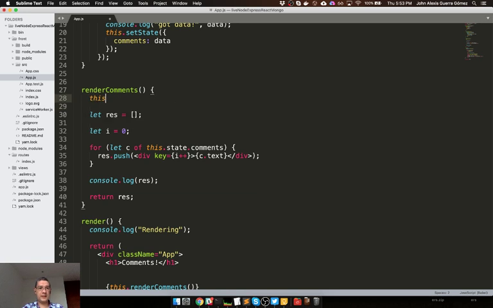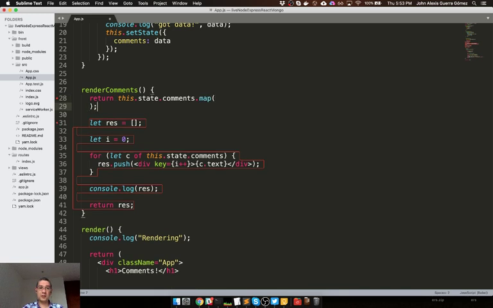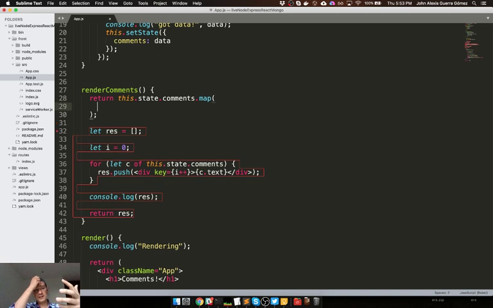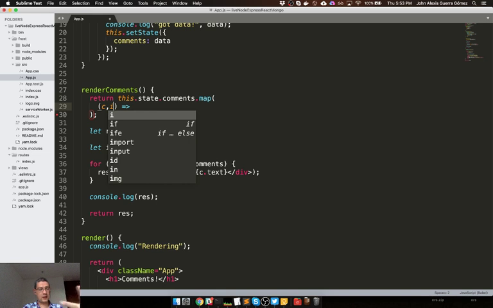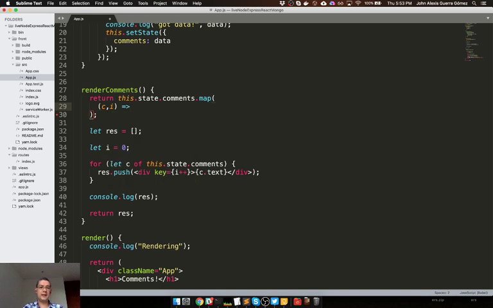So one way of doing this is that instead of doing that, I'm going to do a return of this.state.comments. That's a list, therefore it has a method called map, which receives a function, an accessor, that whatever you return in there is going to transform the list depending on what you pass in there. So I'm going to pass a function. That function is going to have my comment and the index. The second element is always going to be the index. And then it's going to do a render of this same thing in here.